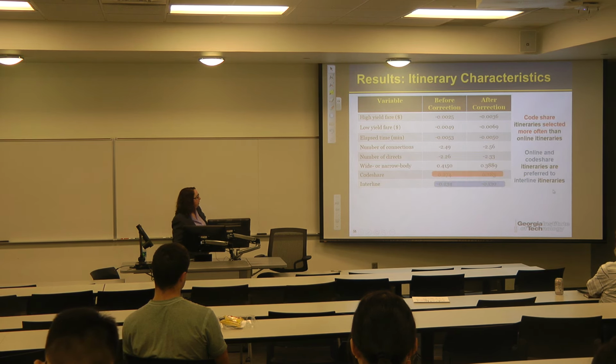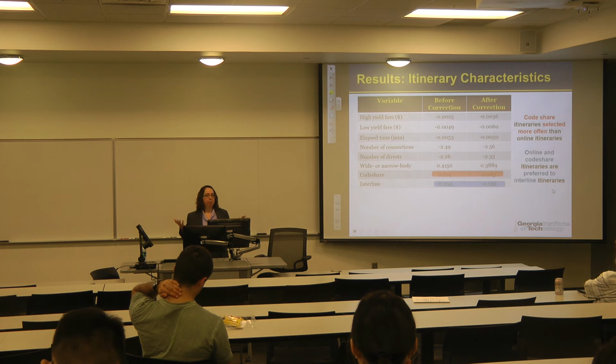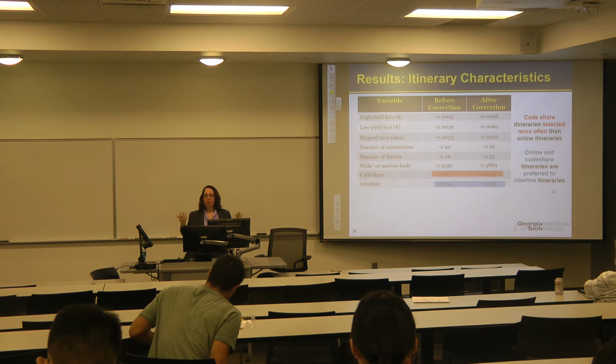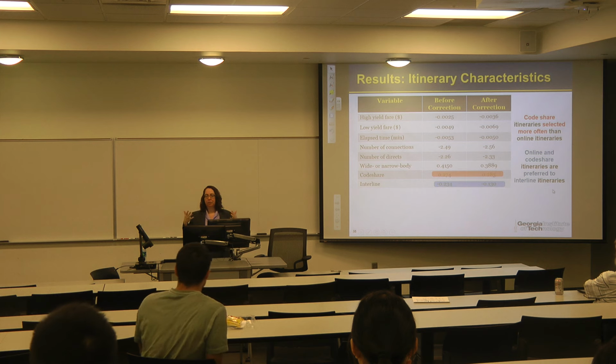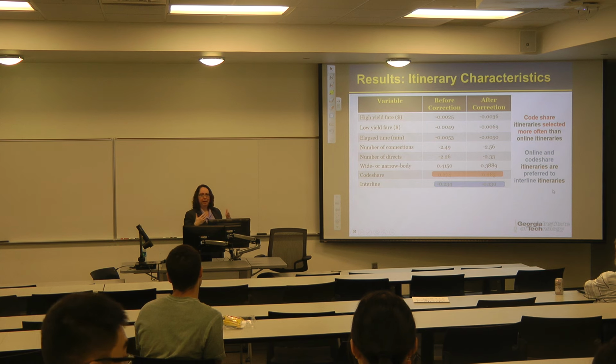And then these marketing relationships, code shares are selected more often than online. This is basically, if I'm going to let people sell on my aircraft, I'm going to get more passengers. This is basically what it's kicking up. It's not really behavioral, it's more of a market exposure measure. And then with interline, again, those are more negative. Again, I as a passenger am taking a risk for everything. Those are much more onerous.